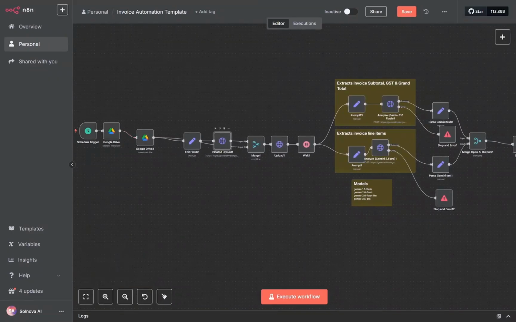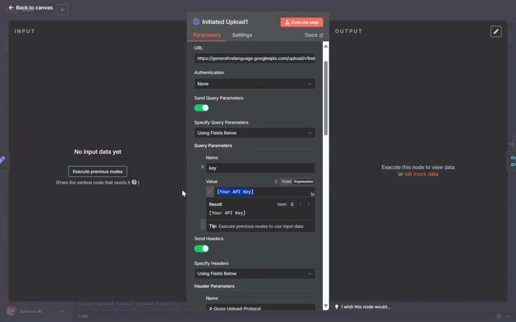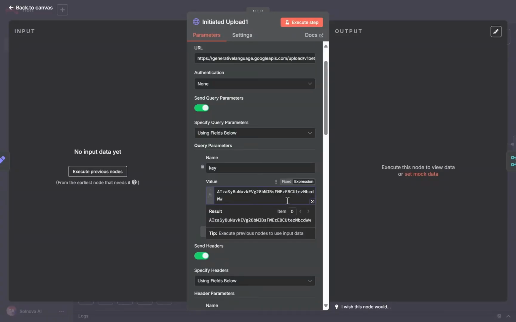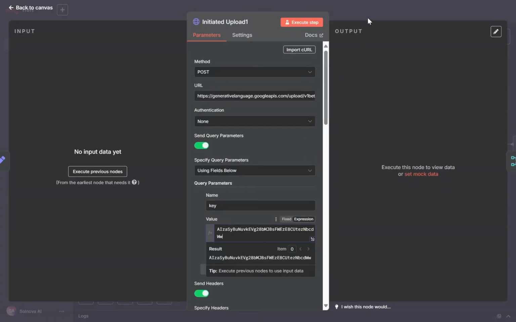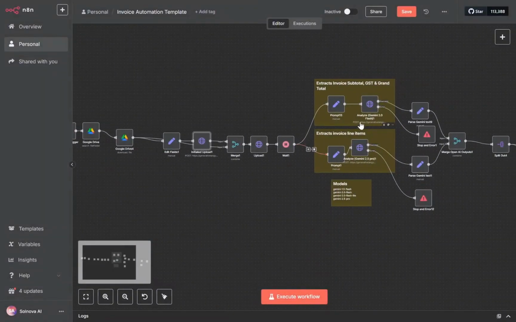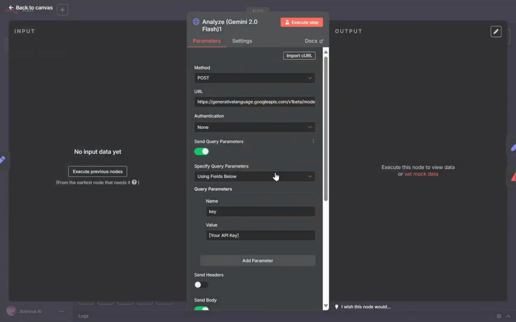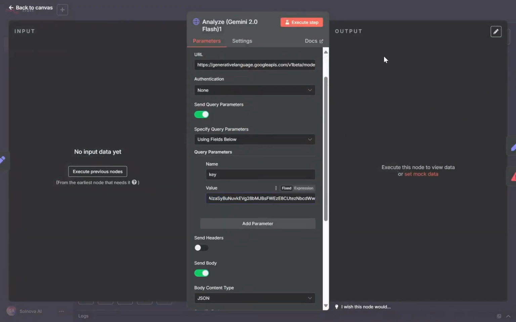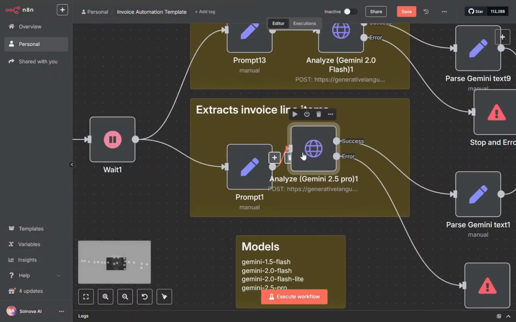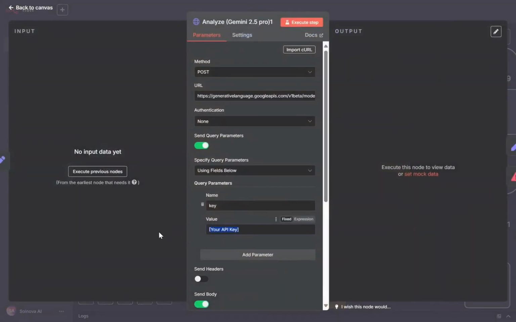Right over here, initiate upload. There's this value parameter. I'm going to delete the API key placeholder and paste in your actual API key that you got from Google AI Studio, and do the same for the Analyze Gemini 2.0 Flash node. Likewise for this node here.